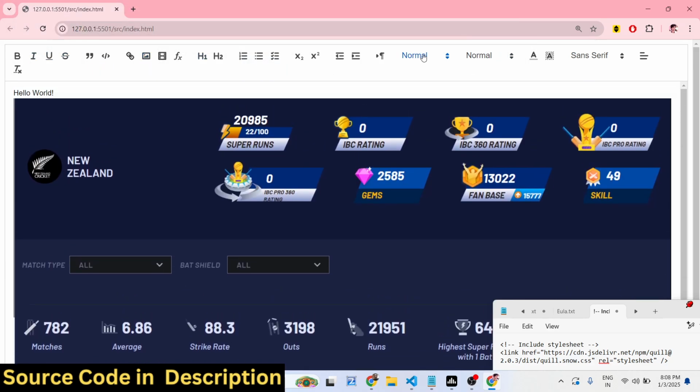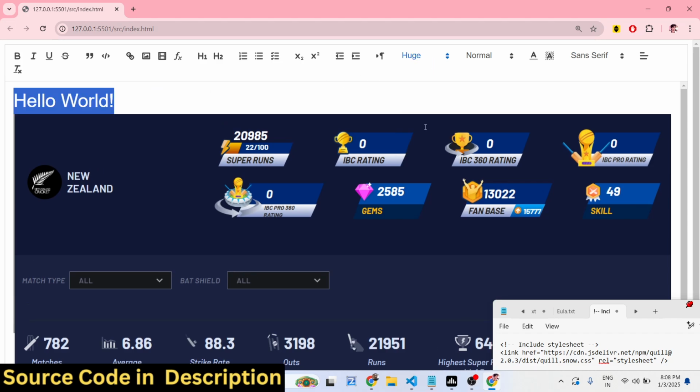You will see that you can create underlines. It has all these controls available to you. You can change the font as well, and the alignment of the text, for example in the center position. So all these controls are available for you. It's a WYSIWYG rich text editor, and you can even embed images, videos, all this stuff.